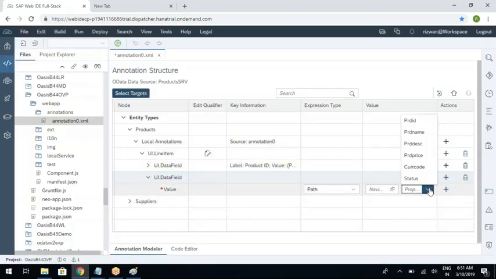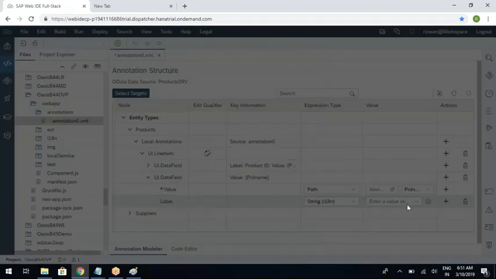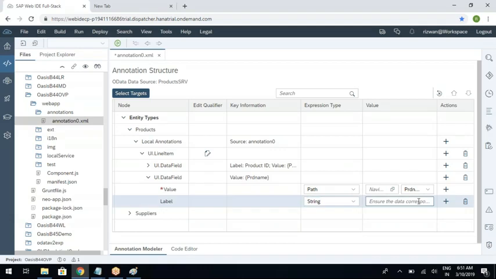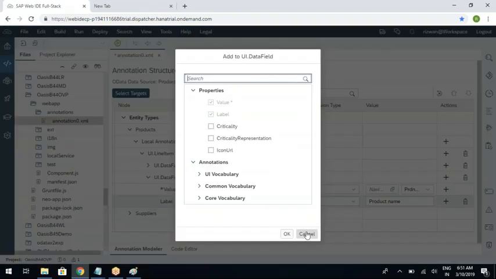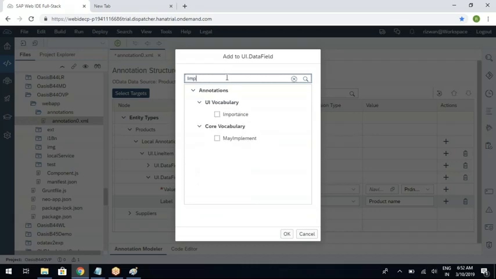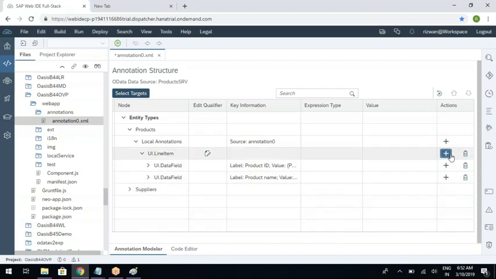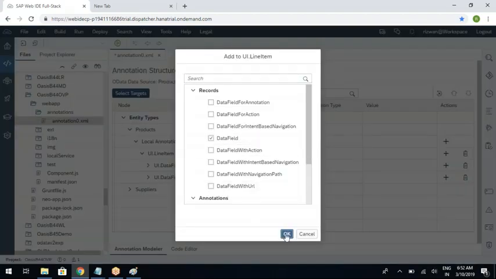Again, let me take product name, and to this data field add the label, product name, and again click plus and give the importance annotation, and this is high. If you want to add one more, you can add, not a problem.